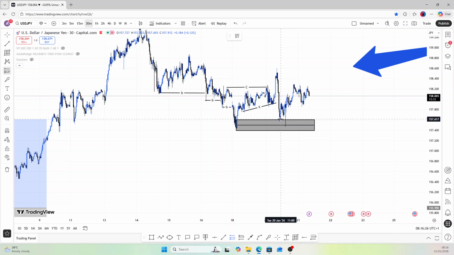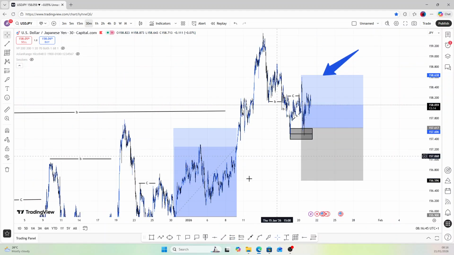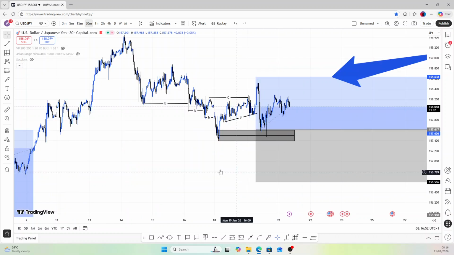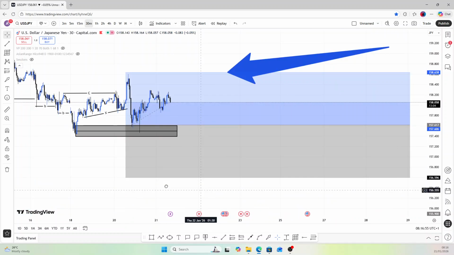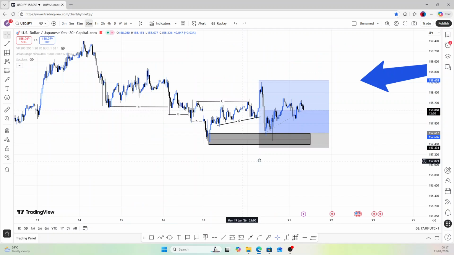higher external structure here, this external break of structure. This is the confirmation that we are waiting for to enter. That's why when it retraces like this, we can immediately just take a particular entry at this particular point here. Let me refine it so that it becomes clear. So we can actually make that move here, putting your stops just below this particular entry point and mechanically targeting 1:3 like that.